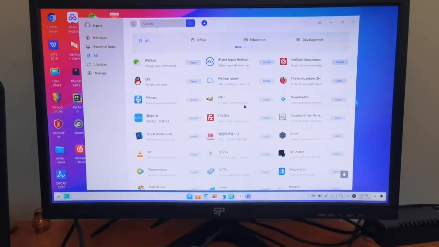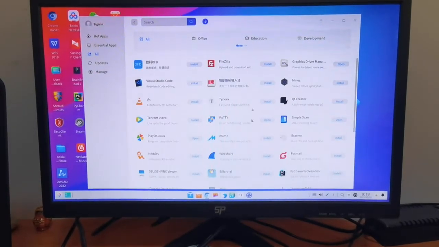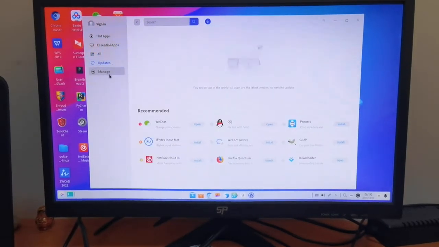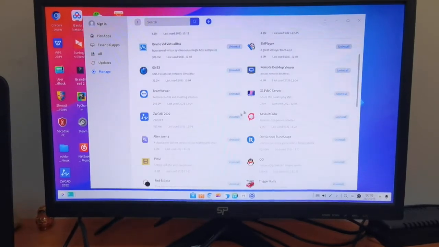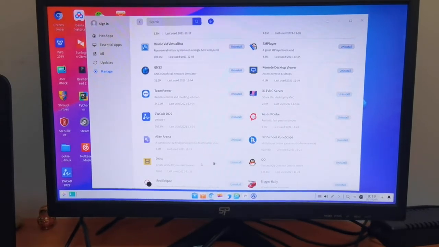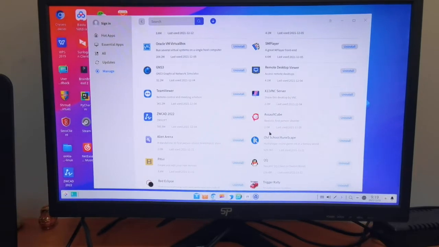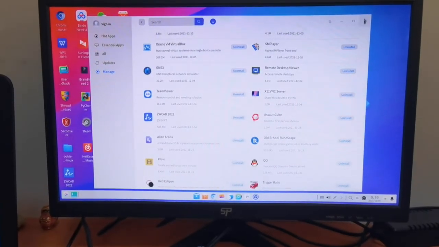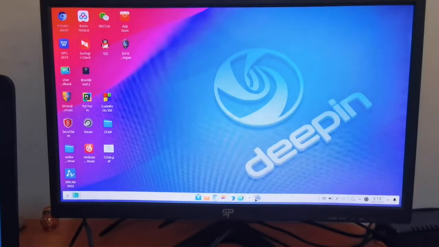WeChat is for the international market, so a little bit different. Okay, that's the difference. The App Store, because it's for the international market, the updates are newer and faster because it's just for testing, and the apps are newer as well.